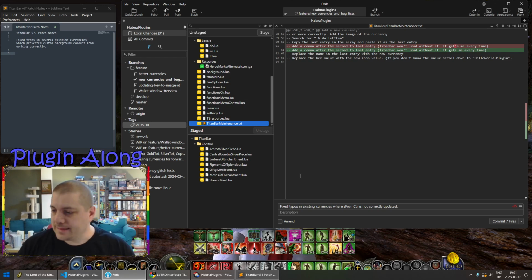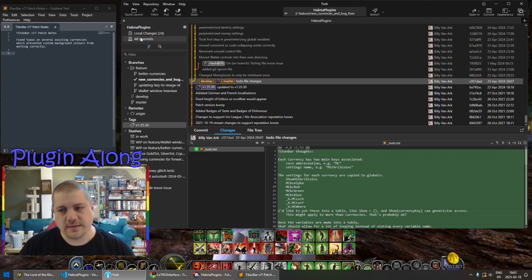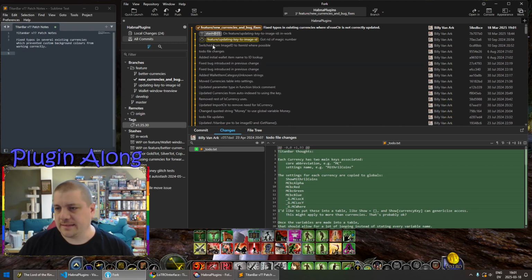Okay, let's go ahead and commit this. And what we're going to see over here is that at the develop, we're splitting off between this line that we're working on, which is the feature, and this other one, new currencies and bug fixes. Theoretically, these could someday smash back into each other, but they're pretty incompatible. So I don't imagine this is ever going to get merged back into anything else as it stands. But we'll have a record of what the changes were that were important and be able to manually bring them in if we need to.